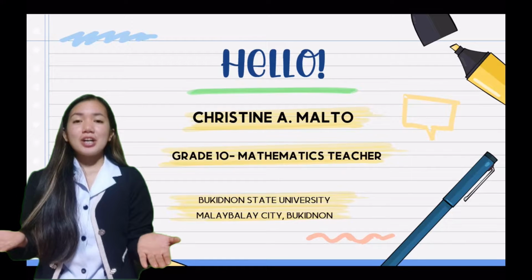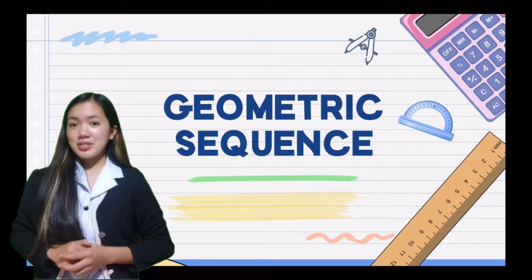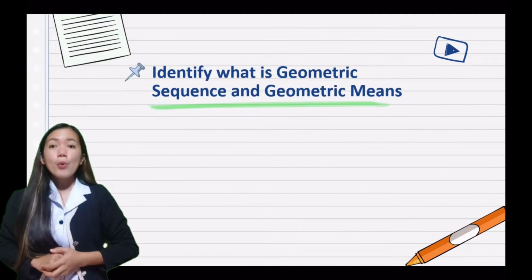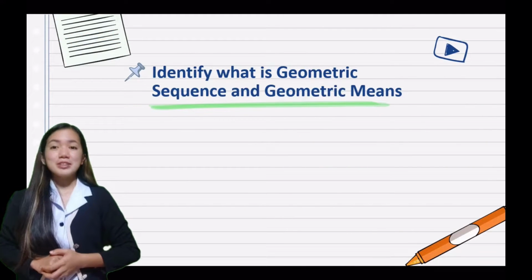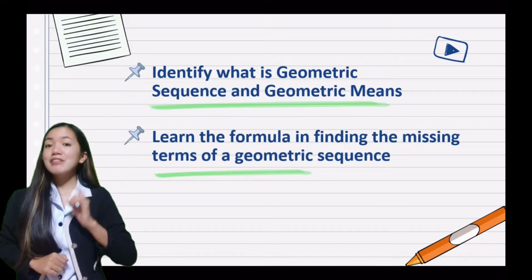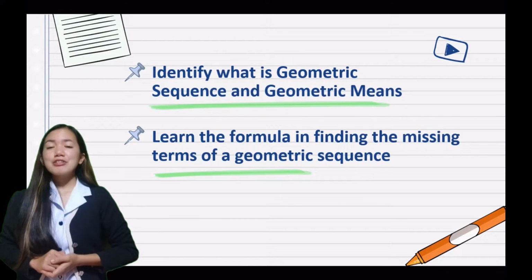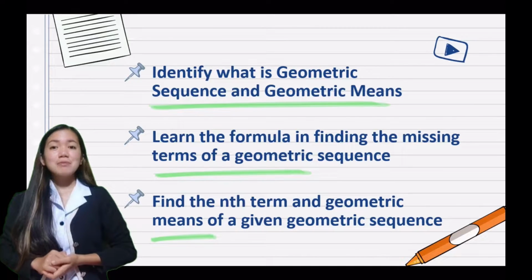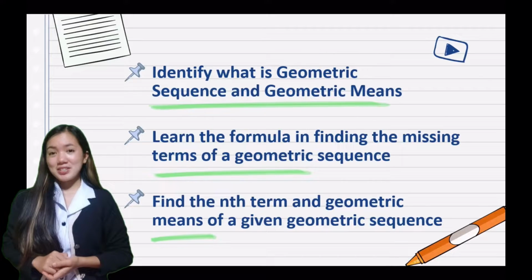Our lesson for today is all about geometric sequence. So in this lesson, we are going to identify what is geometric sequence and geometric means, learn and familiarize the formula in finding the missing terms of a geometric sequence, and then learn how to find the nth term and geometric means of a given geometric sequence.